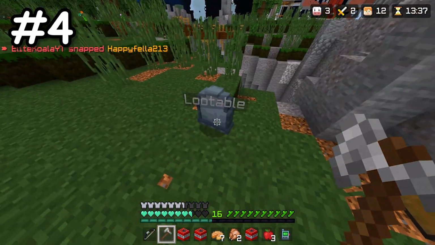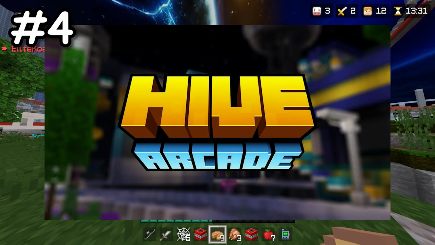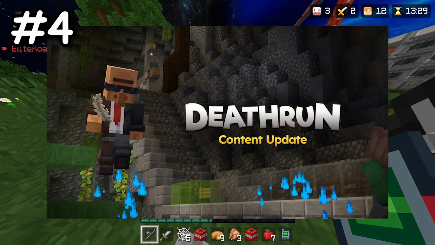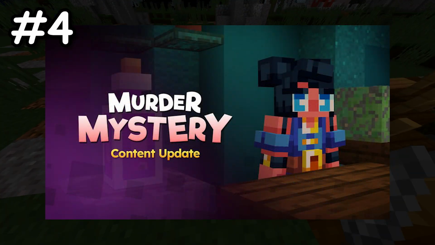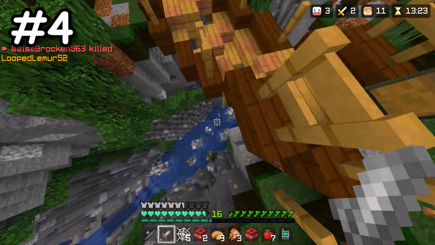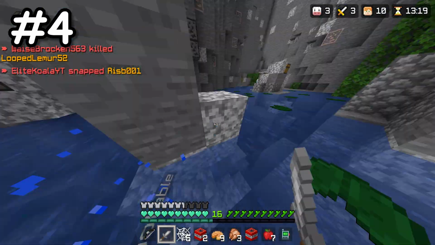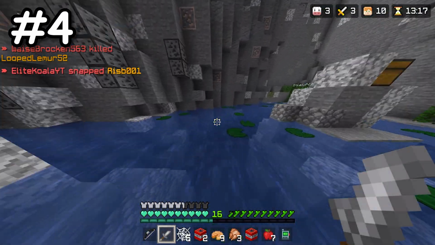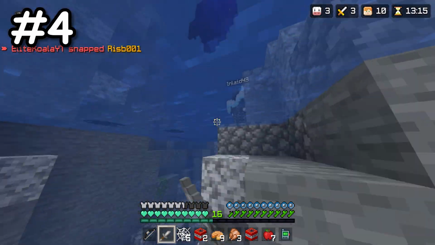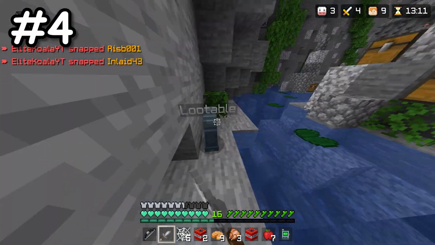Now, there are a lot more games on the Hive, but most of them have barely changed. All the arcade games are still pretty new, Death Run and Murder Mystery had a small content update last year, and the other games are basically the same. I really hope that in 2023 we get some more game updates, adding new levels, cosmetics and maps, new items, and maybe even new features to make the games feel more unique.